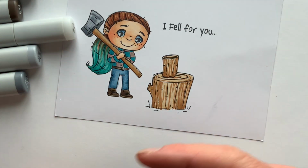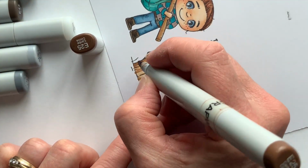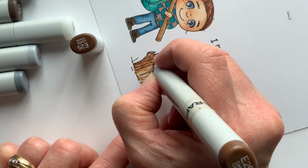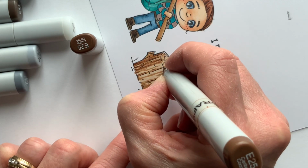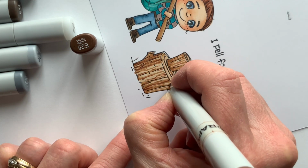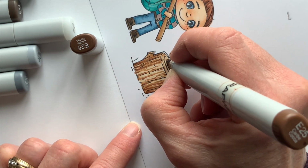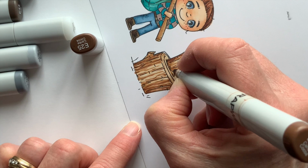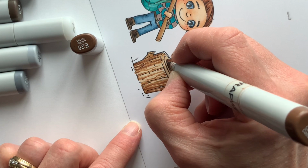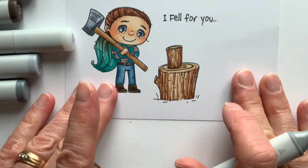which is my E25. That is going to be the bark. I am not going to put that on the axe handle. It's only going to come over here on the bark of the tree. And it's going to have a few out to each of the sides, right and left, and then just some little partial ones that run through that middle section. But again, I'm doing two things. I've got the texture going, but I also am getting that shape. So hopefully it's now looking like it curves away from the viewer at either side.